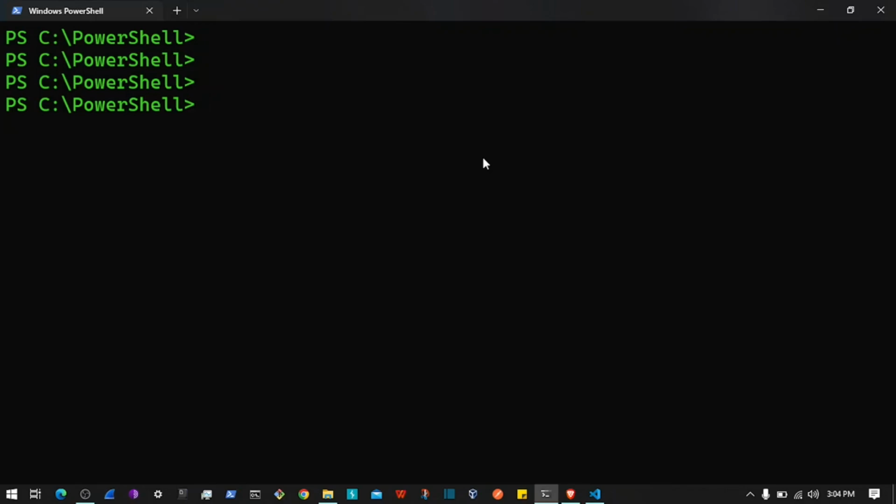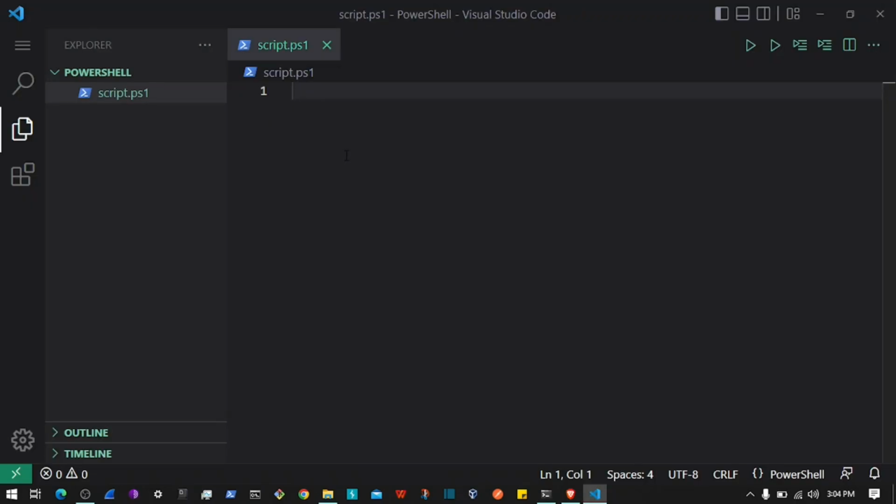So your user will be able to store records in a CSV, update the existing record, delete a record from a CSV, and list the records from a CSV. So let's just jump in. We are going to be using functions. So let's create a function to add a record into a CSV.